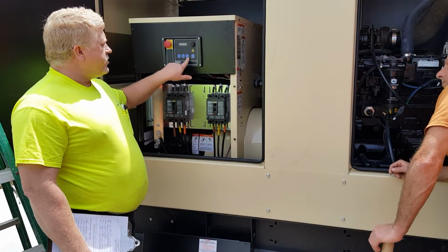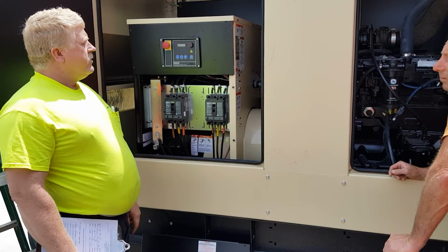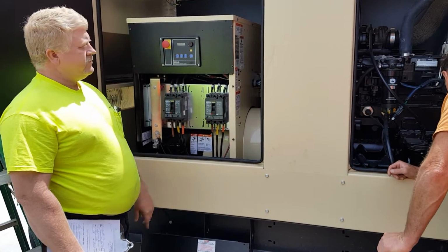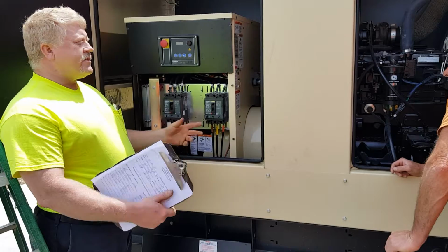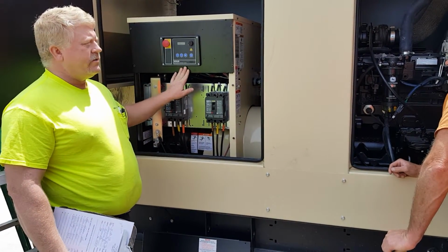And then your run position. If we go to off first, now we can hit run. And it will stay running and stay running until you turn it off again. Make sure you put it back in auto when you're done.